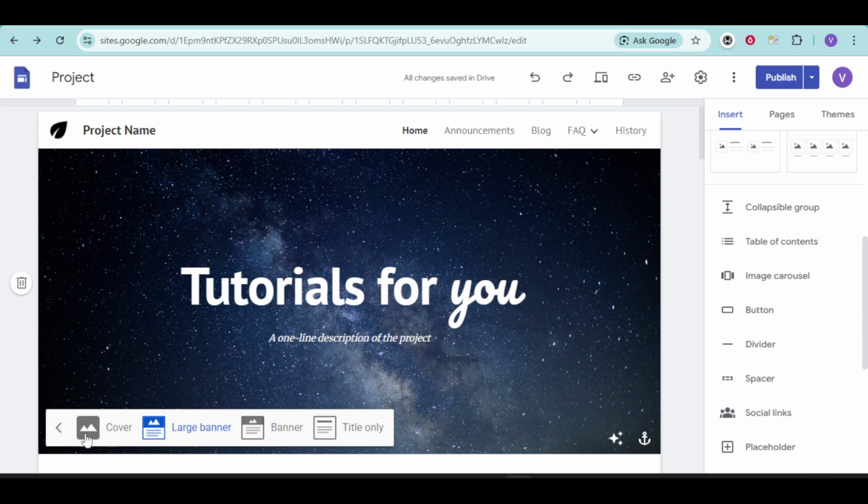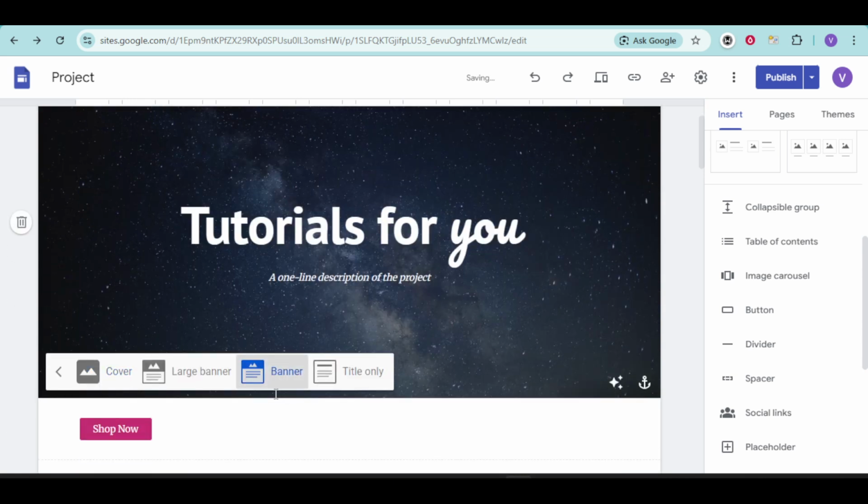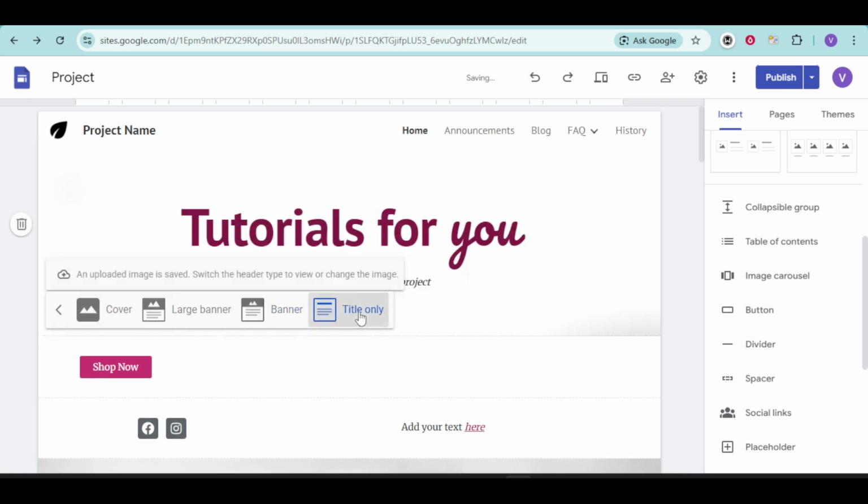Small is compact and efficient, ideal for content-heavy pages where you want visitors to start reading right away without much scrolling. Medium provides a balanced feel with a bit of visual presence. It's a great everyday choice for most pages. Large creates a strong, eye-catching banner that's perfect for home pages, landing pages, or announcements when you want a standout first impression.